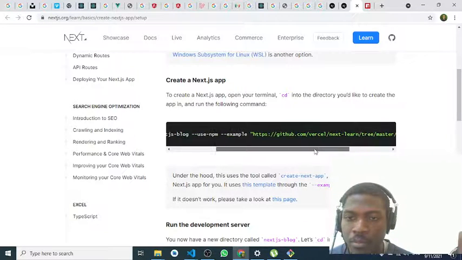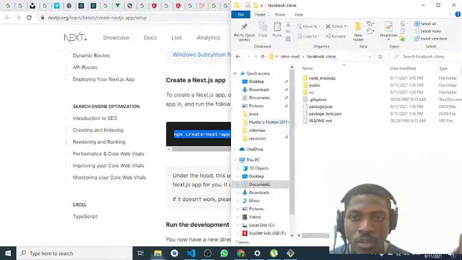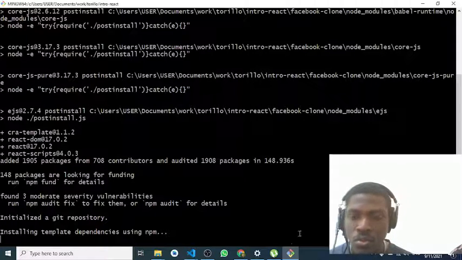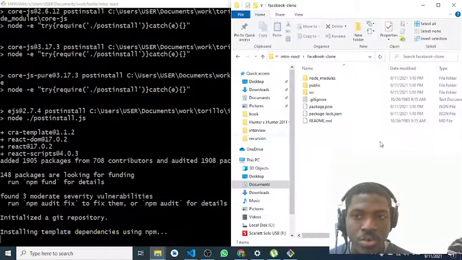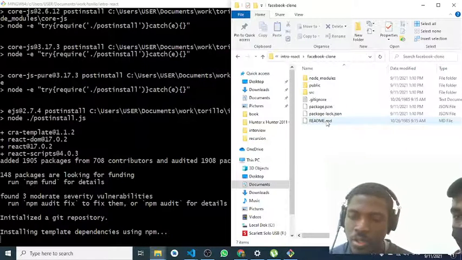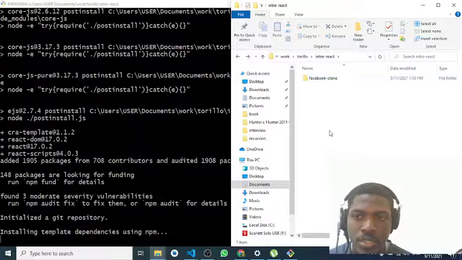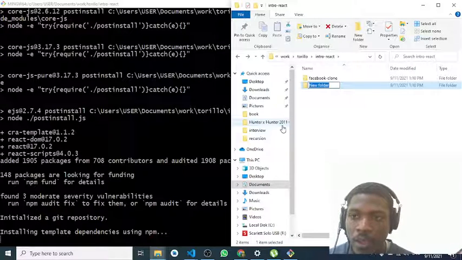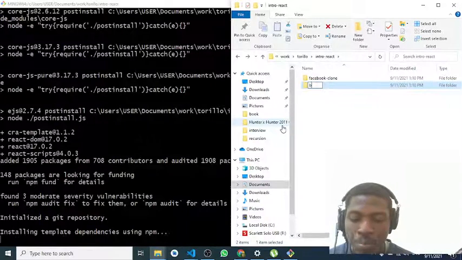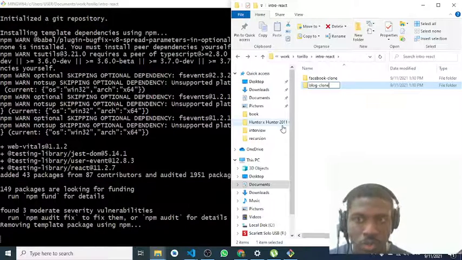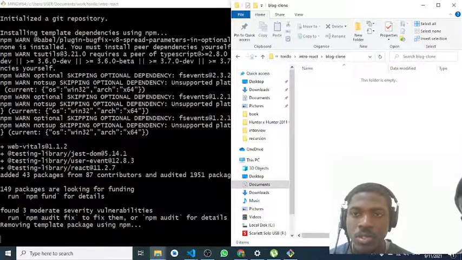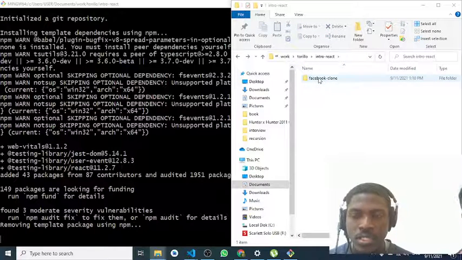And so I'm going to copy this, right? This one is almost done, right? So I'm going to come here as a second project. Can you see it's almost done? So as a second project, in this place, I'm going to do naming folder blog clone. That's the second project. No, let me not do blog clone. Let me delete it so that it will be generated for me.